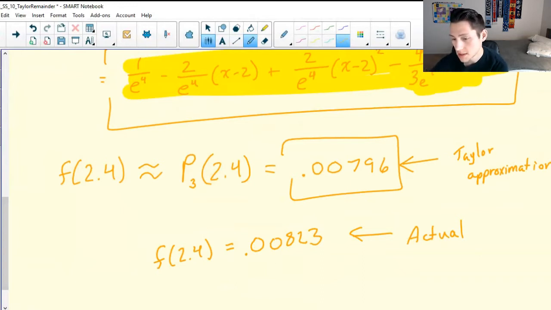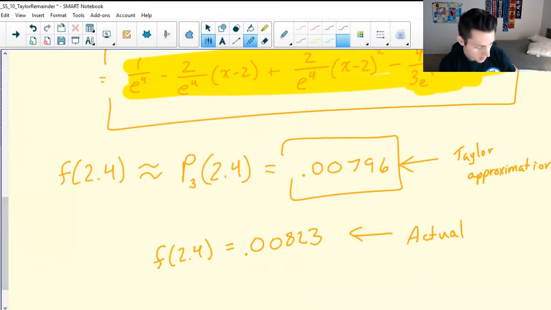Why use Taylor approximations if it's possible to find the actual value? Well, depending on things that we would want to do in the future, it can sometimes be easier to work with the Taylor approximation, depending on what further math we need to do. And so can we say, well, is our approximation good enough that we could just use that? Because sometimes we use these a lot with functions like e and sine and cosine and natural log, right? Things that are not polynomials.